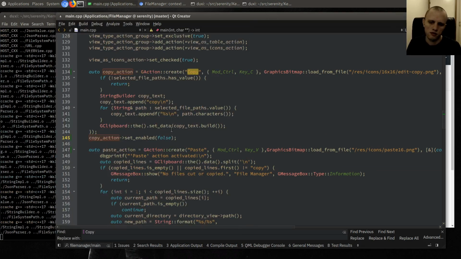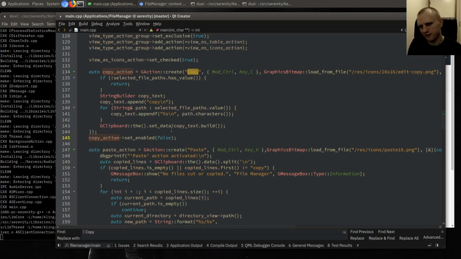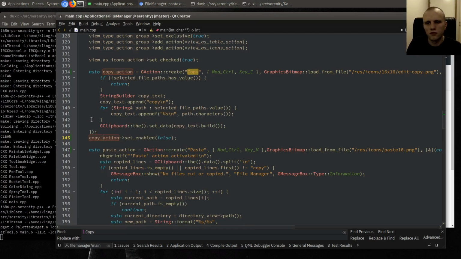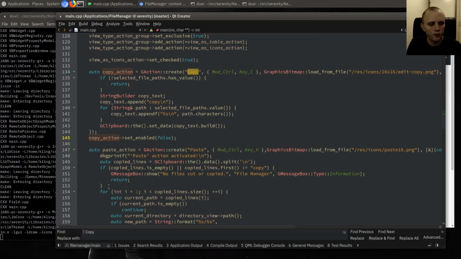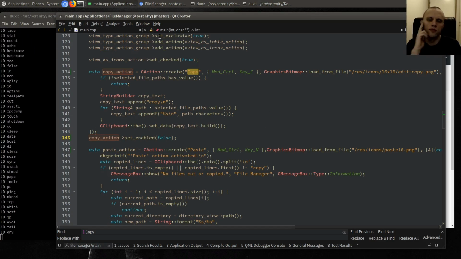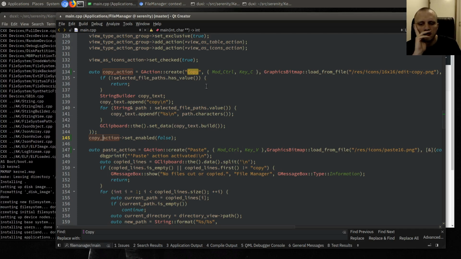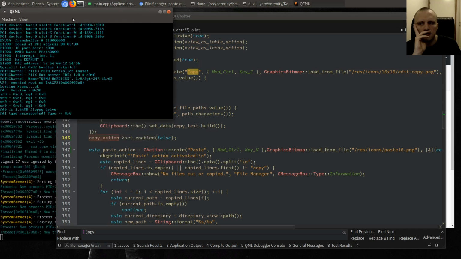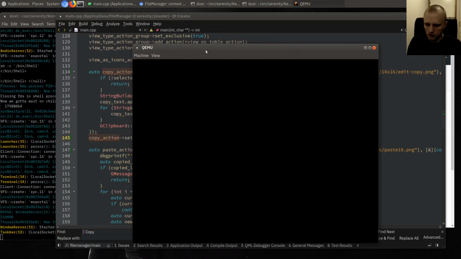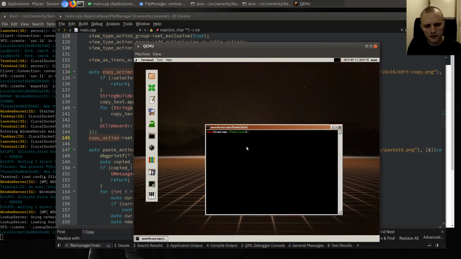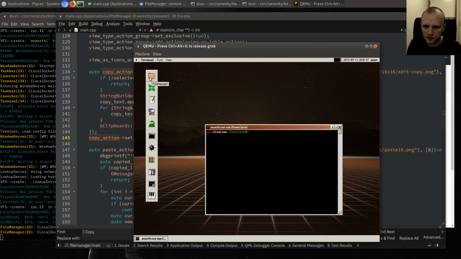Okay, that's important, little details. You know, step by step, this file manager is becoming a little bit less crap, and that's nice.